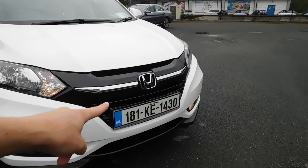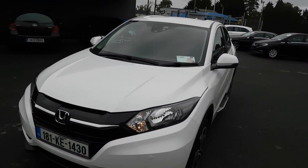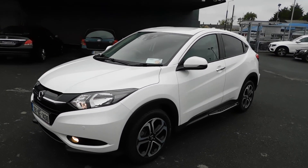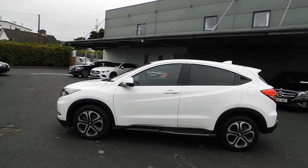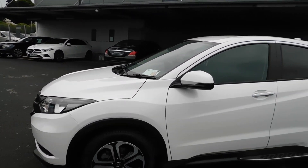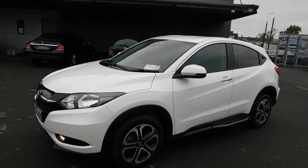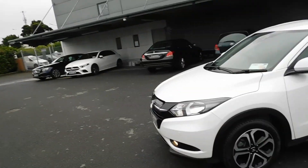Parking sensors are standard on the front of that car. Underneath the bonnet there is a 1.6 diesel, 120 horsepower with 300 newton meters of torque engine. That is a fun, fun car to drive — honestly, that is a fun car to drive. There is lots and lots of power in that car, but it's super economical because it has the same chassis, believe it or not, as the Jazz. It is a bigger car overall but same chassis. There is up to 74 miles per gallon, so realistically speaking 60 to 65 all day, no problem — that is doable.